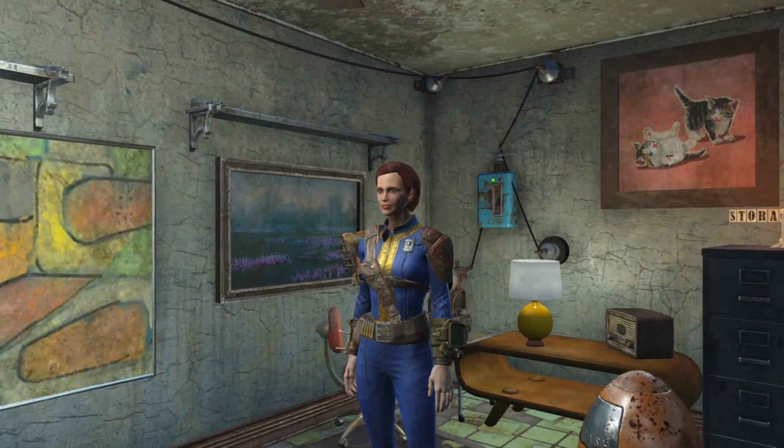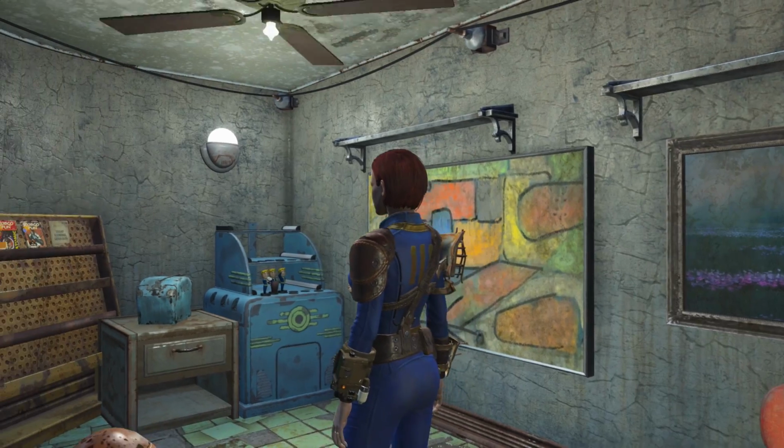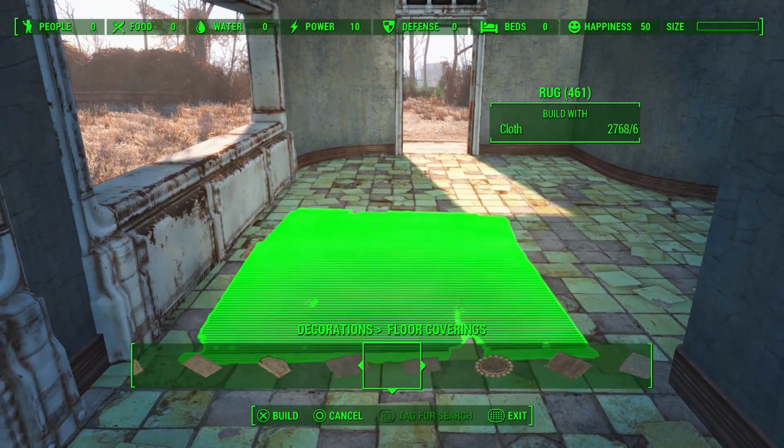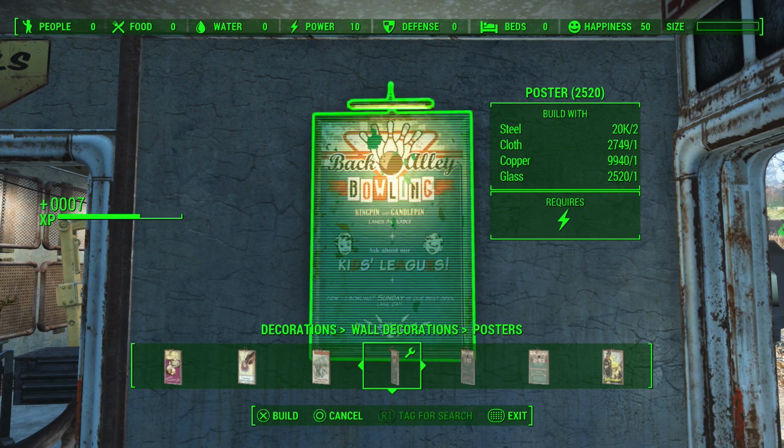So this place can actually look quite nice with all the paintings on the wall, but also it's primarily just a storage place. And I like to have everything neat and tidy with the storage. I don't want to just throw everything into one workshop bench. I like to have everything neat in separate rooms.